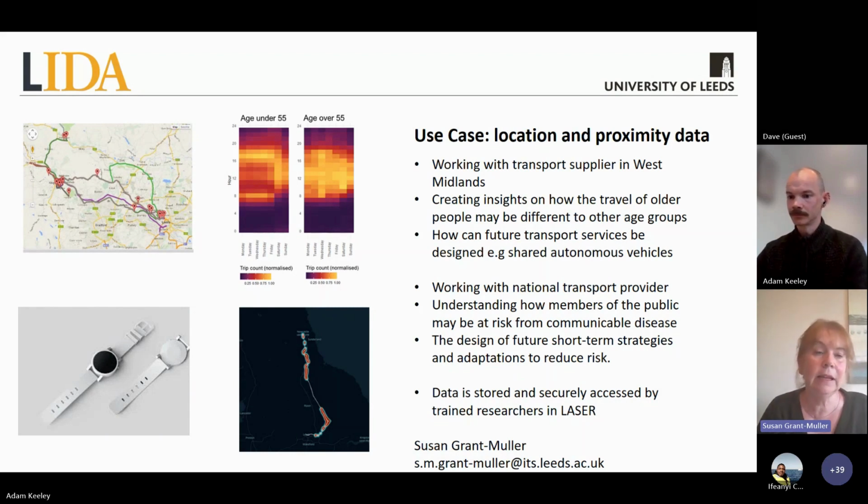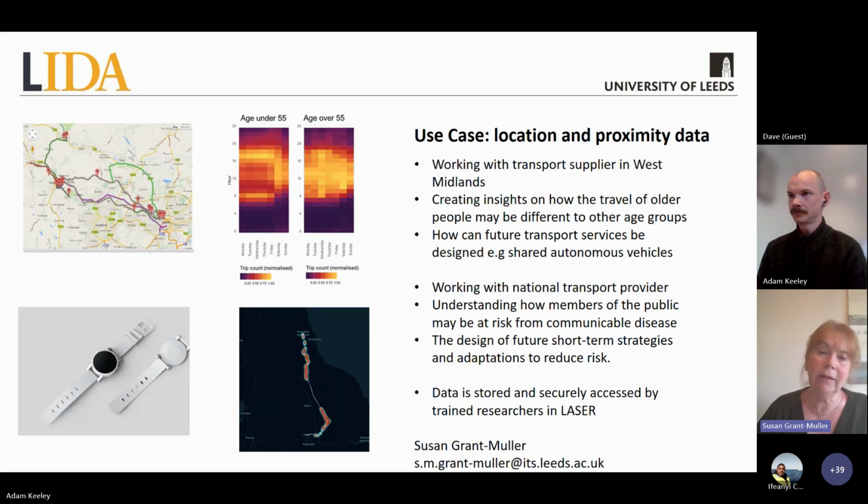The second one we can see here focuses on a new wearable that we've designed in a different project. This is able to pick up the kind of location patterns that we see here, but also picks up proximity. By proximity, we mean the closeness of individuals to other devices, which are generally carried by other members of the public, but could also be pervasive in the infrastructure and the environment. This has become a really important piece of work for us recently with issues around communicable disease, for example, on the transport system. So again, we're working with a national transport provider on this particular project.